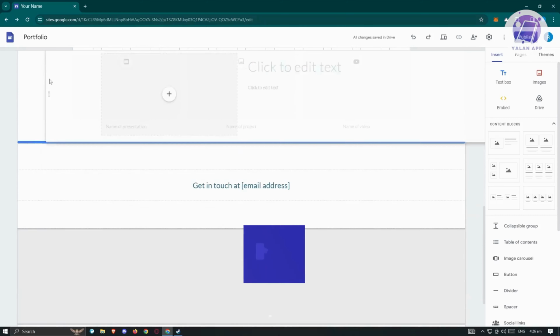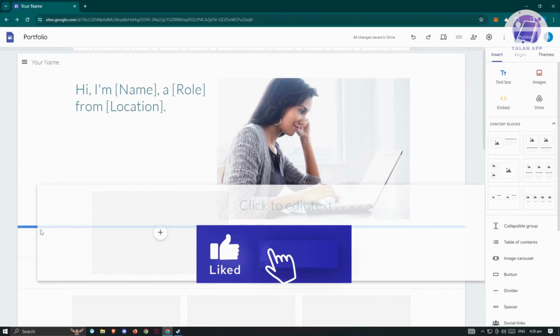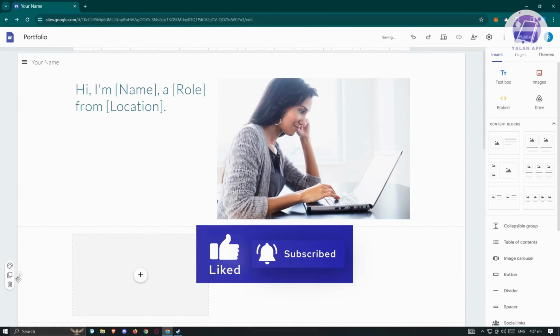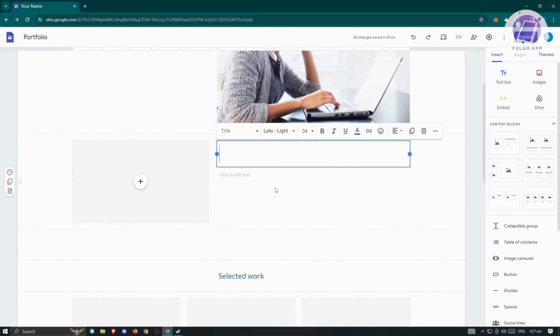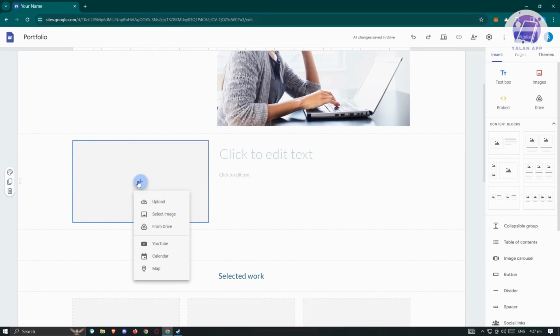But again, if you want to change this or reorganize it, you just need to press and hold on this dotted icon here that you see in this section here. You should be able to change that. Now in this case, you should be able to add text here, change the font type, the font size, make it bold, make it italic, even make it underlined, and change the color if you want to as well. Now, in this case, you could also change the style here, maybe heading, subheading, small text, normal text, or even add your images here. Just click on plus here, and you should be able to upload your images here.